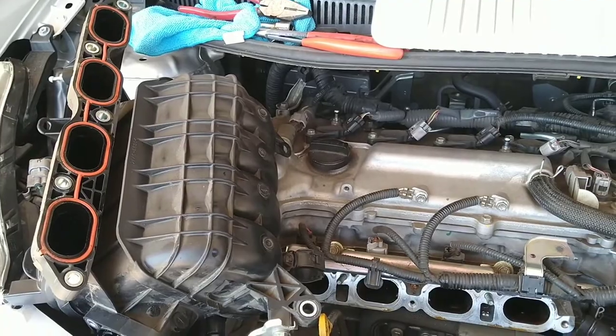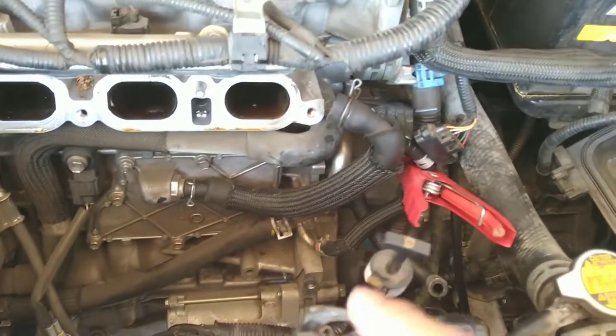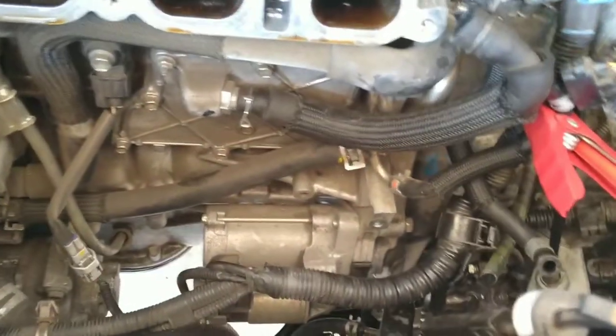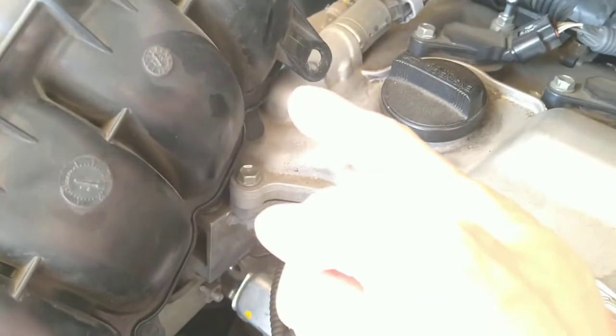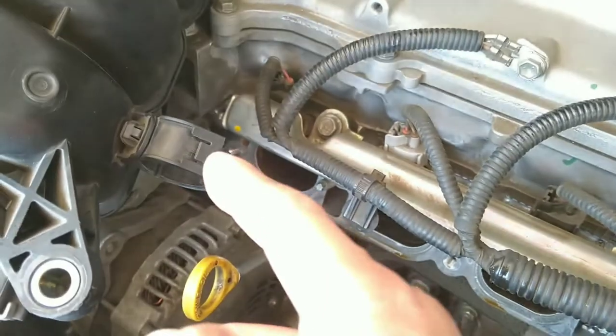All right. After an hour of struggling with this, even though I removed 1, 2, 3, 4, 5, and 6, that one down here, right? It's still a struggle to get out because, see this wire bundle, the big one here? It hooks up under here. There should be a hole. See this? And it hooks up to that hole also. So you have to unhook that bundle from there.